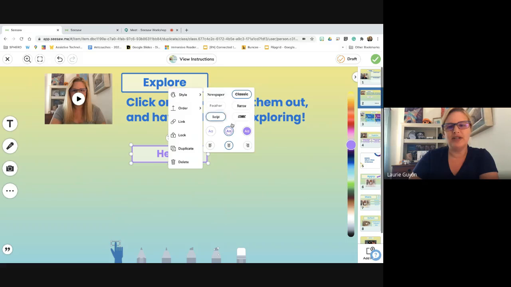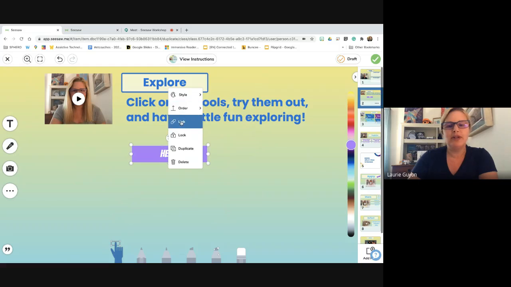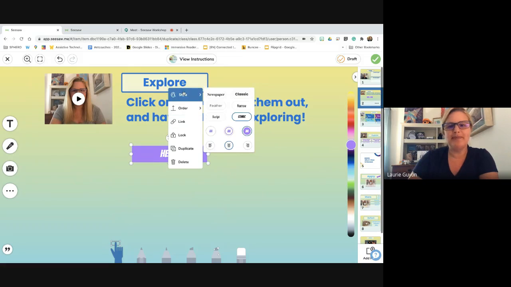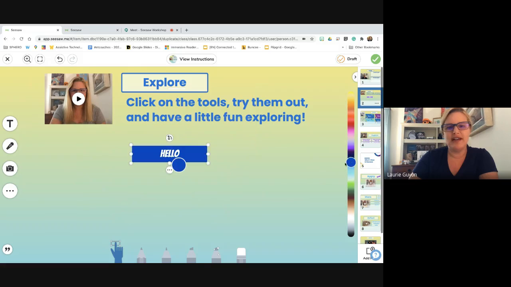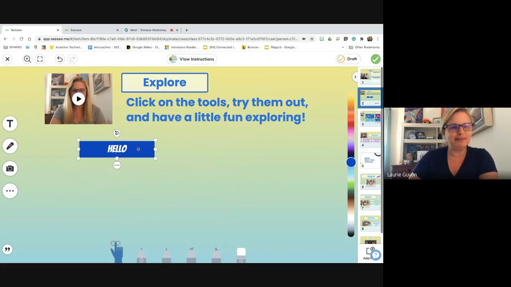option to change the style. So you can have it be a filled in box. You can have it be just the words, or you can have it be outlines. You can choose however you'd like it to be. You have 6 different fonts to choose from. You can put links onto these text boxes, which I'll show in a little bit. And like I said, you can change the colors. You can choose how it's justified on your screen, however you'd like to do it.